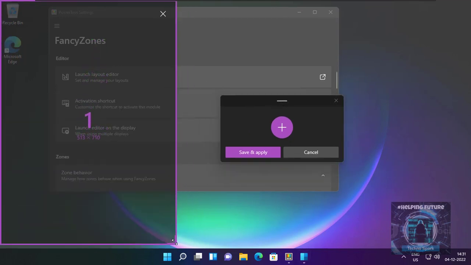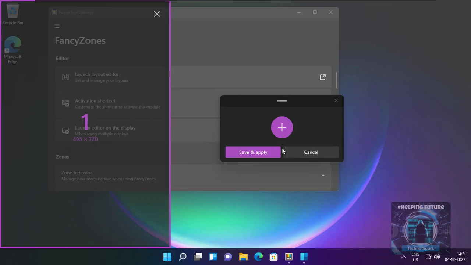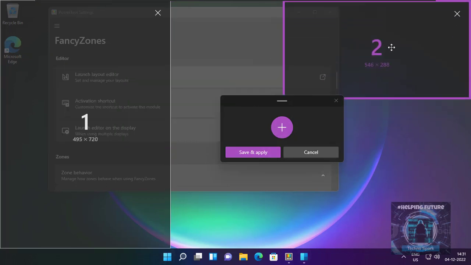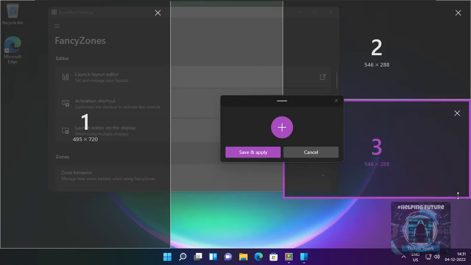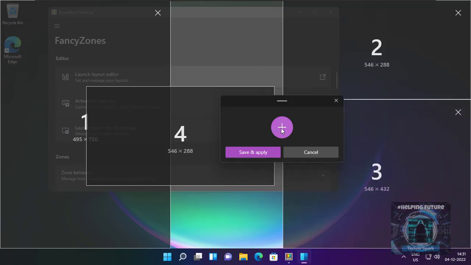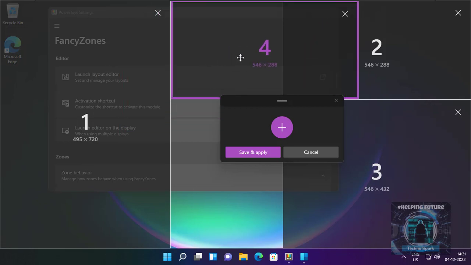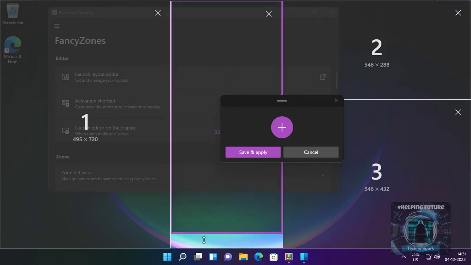It even gives you the dimensions. The second one I want here. The third one I want to be fitting here. So I'll increase this. And then I want the last window to be the remaining part, which is this. So what I can do is click on Save and apply.